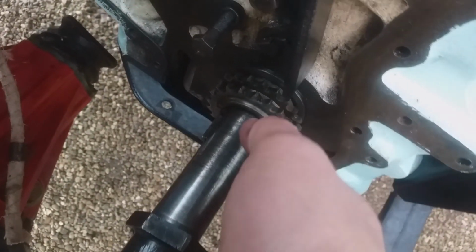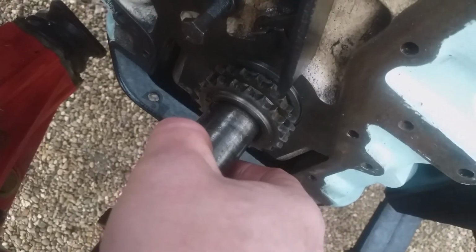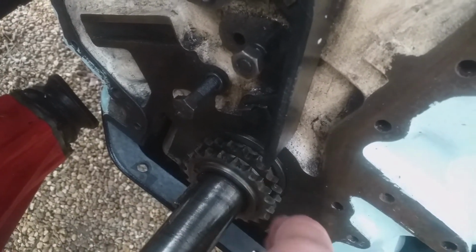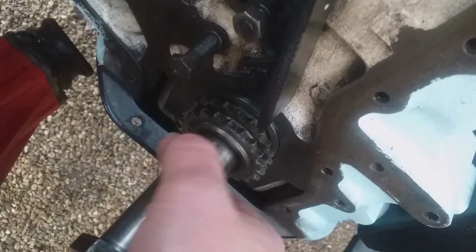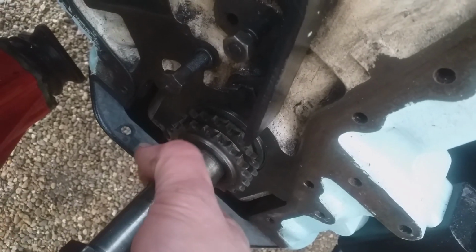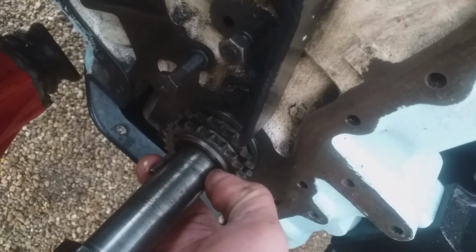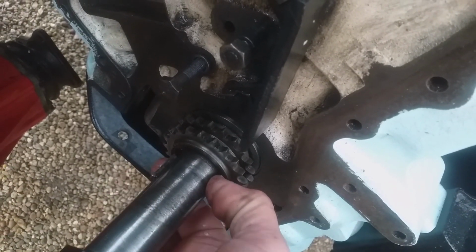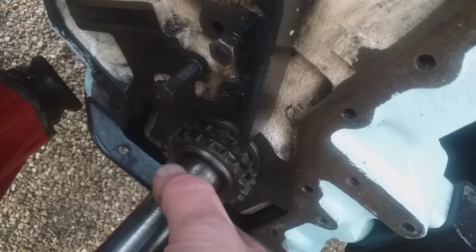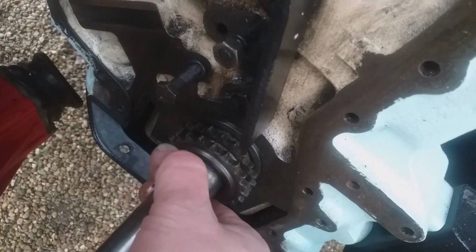I've been reading the manual about the valve timing. This is timing without the timing chain to start with. Now what I'm on here, I've got the keyway, and it's at 9 o'clock. It is at 90 degrees here, and this is the EP mark. Okay, so let's have a look and see what the EP mark means. Now let's hope we can get in, because I have to really adjust.